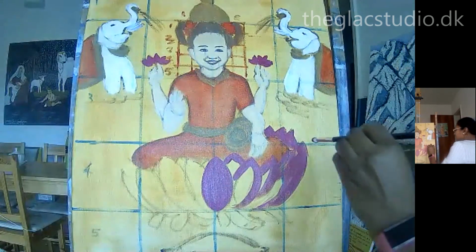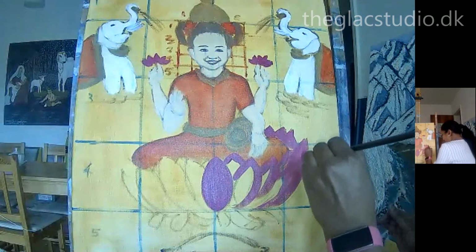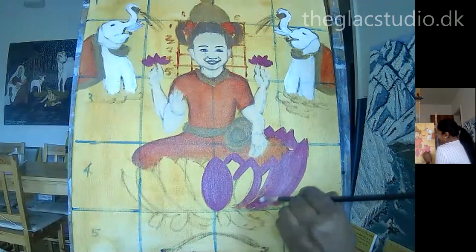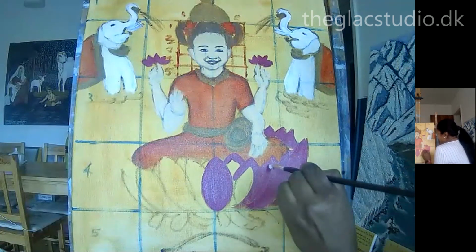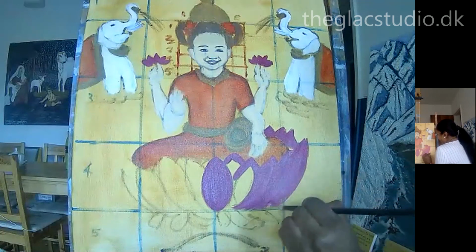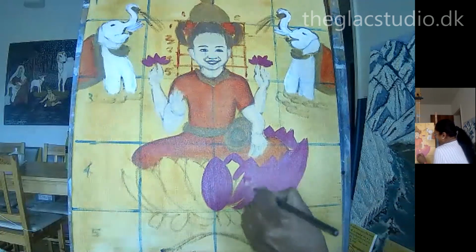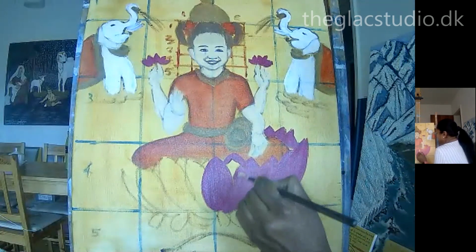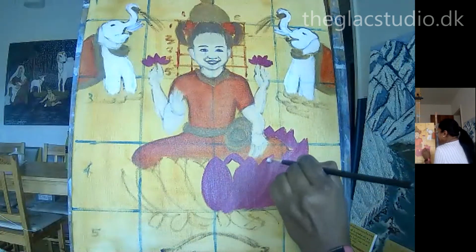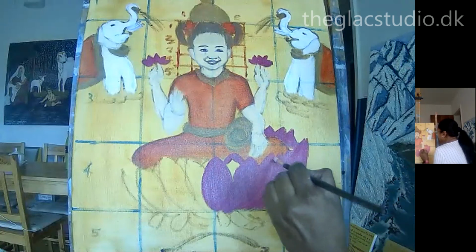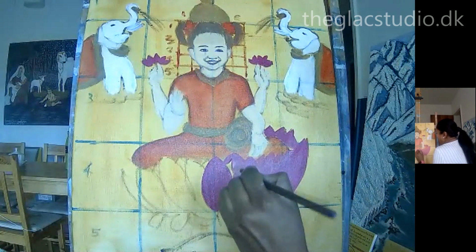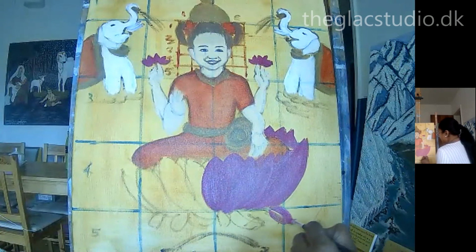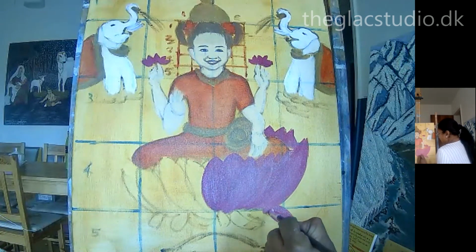She's a little girl and she's seated really comfortably inside the petals, not rose petals, sorry, the lotus petals. So I'm just trying to show that. This is how it looks here on this side. I'm going to come back to the other side shortly.